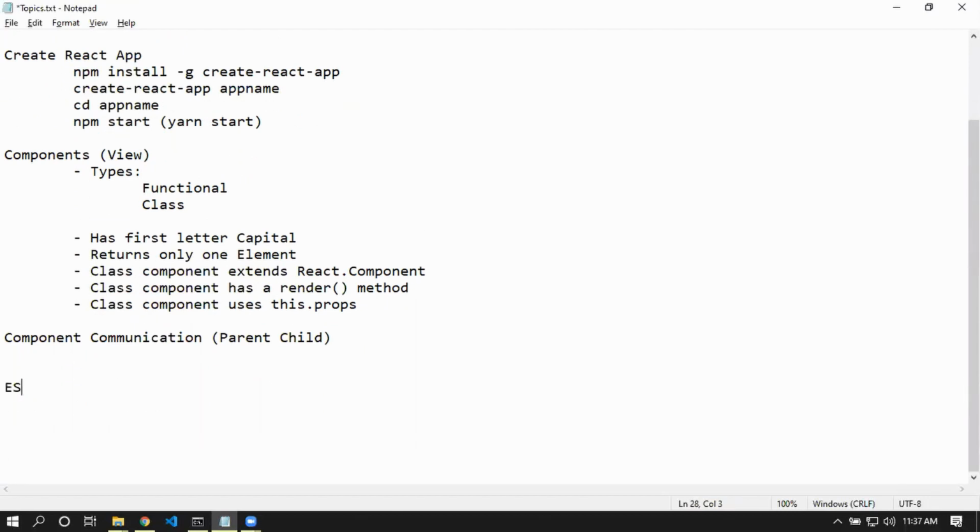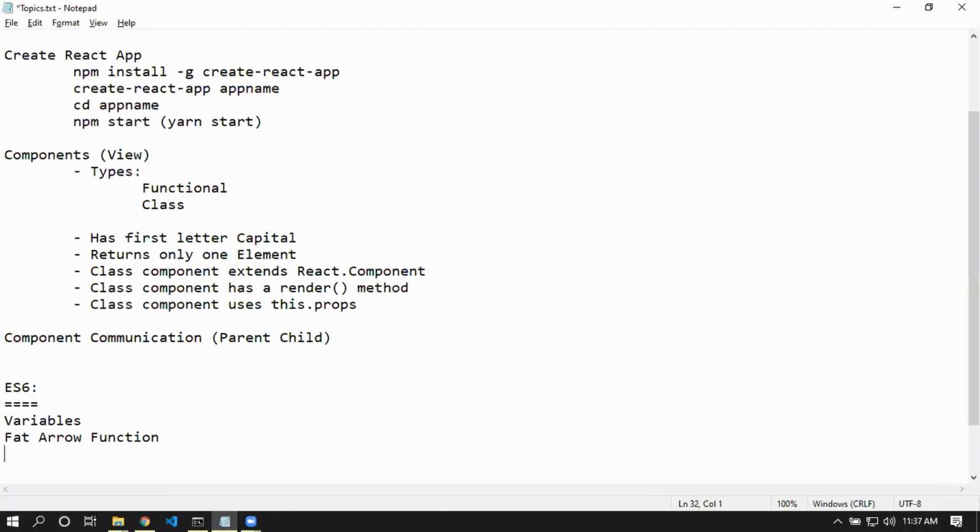So as a separate discussion, we'll be going for ES6, which is basically the language basics, before we go into React. We should check what variables are in ES6. There's a thing called fat arrow function. Fat arrow function is similar to lambda function, almost similar.